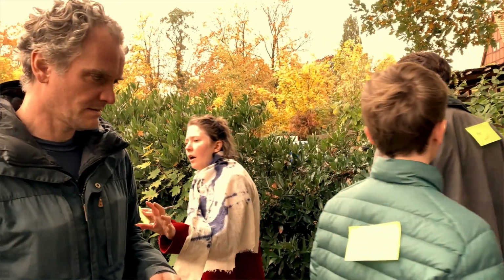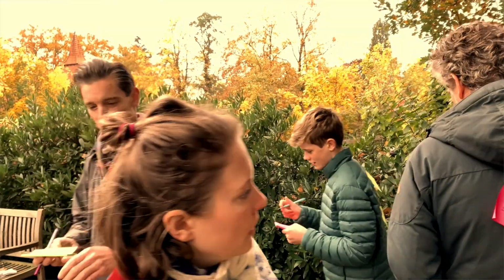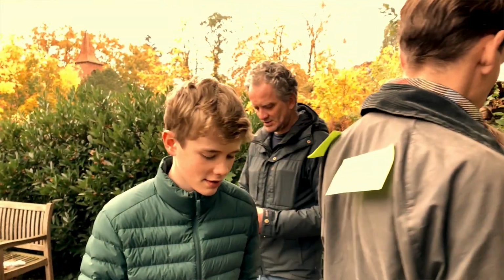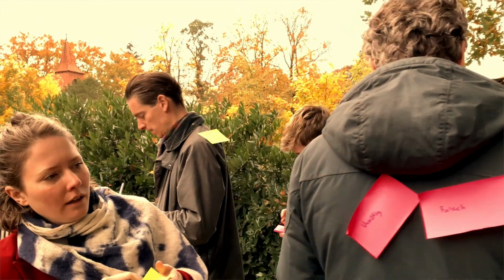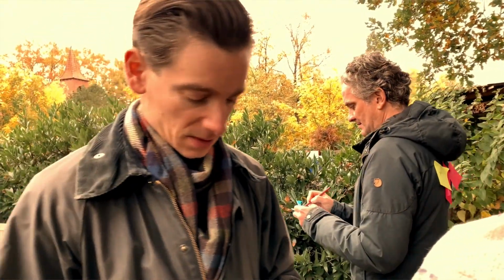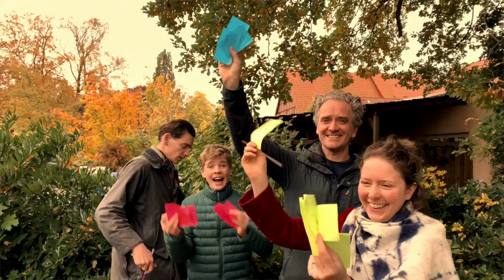They turn around 180 degrees. And that's really the fun part. Now they see ideas created by another person on the back in front of them. And they use this to spark new ideas, which they add onto the back. So build on the ideas of others. That's the idea. And after a while again, the train stops and then each person takes off the post-its they created, and then they share it with each other.